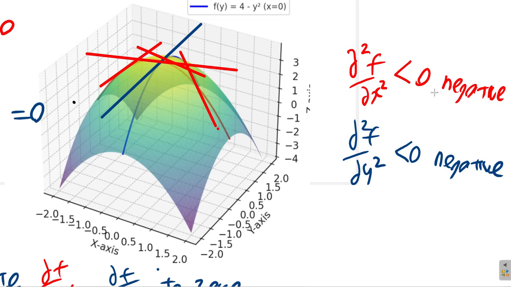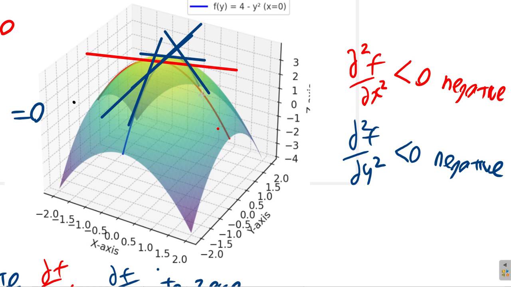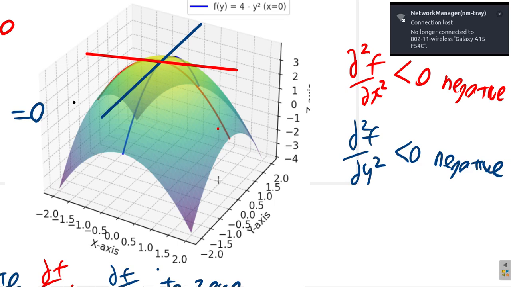So here you know that is a maximum point you have in the x direction, and as you move in the positive direction of y, the various tangents that you can draw would be falling. Their gradients would approach negative. So delta square f by delta y squared would also be negative, confirming that you indeed have a maximum point. Alright? So in that case, you would have a maximum point.